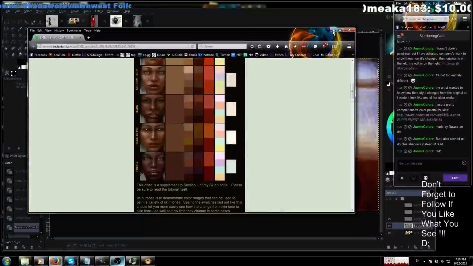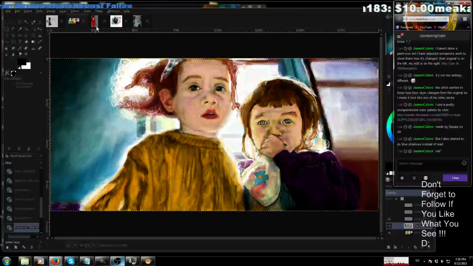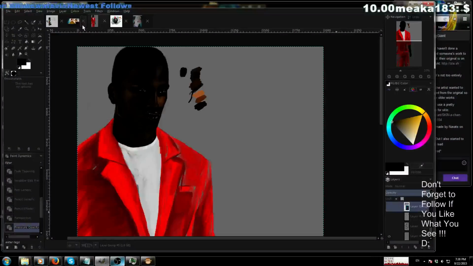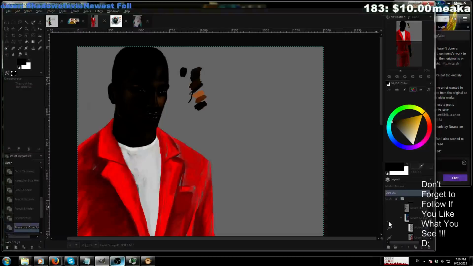Yeah, I just started trying to learn how to do dark skinned, and different ways that can look.